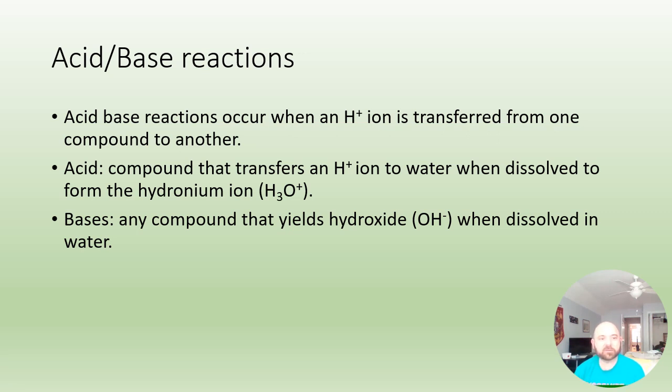And then bases are a different kind of compound. They are any compound that dissolves and gives us hydroxide ions. So that OH minus polyatomic ion, the hydroxide that we see quite often in our different chemical formulas, that is the indication that that compound is a base. When a base dissolves, we get OH minus ions in the solution. And so any compound that dissolves and gives us OH minuses is what we call a base.